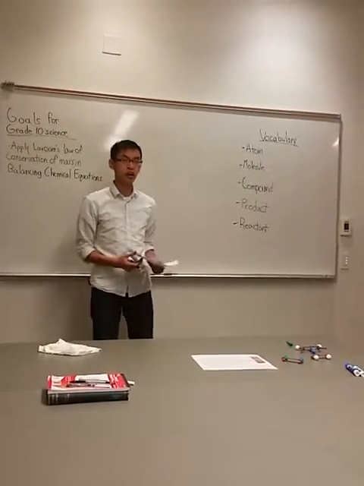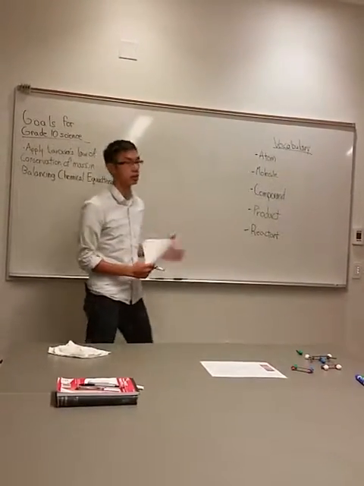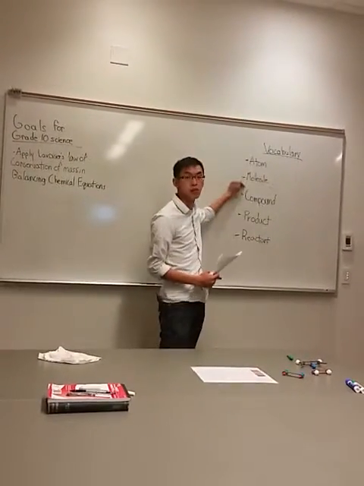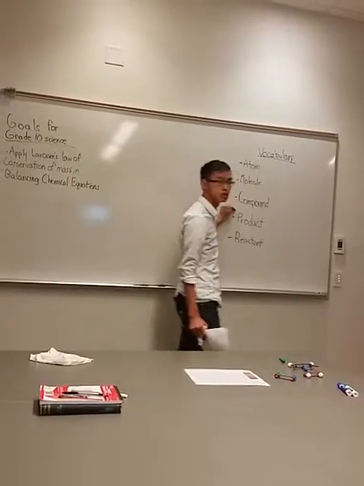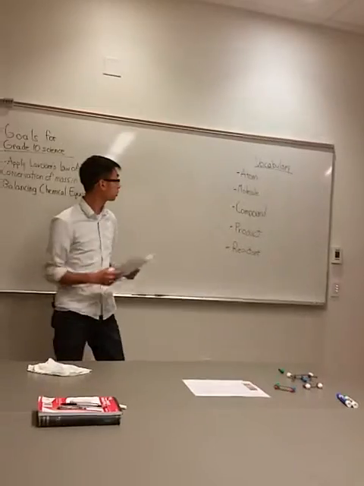But before I start teaching how to balance a chemical reaction, I need to go over some vocabulary first, to make sure that people know the difference between an atom, a molecule and a compound. And what does that have to do with chemical reactions, with products and reactants, okay?